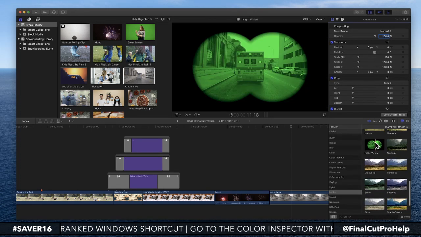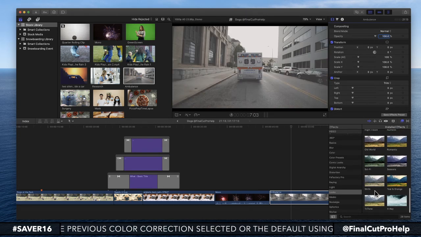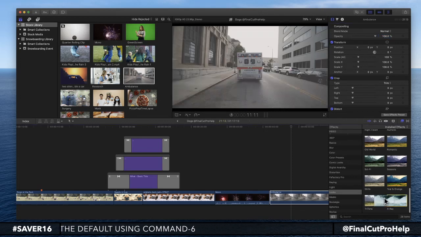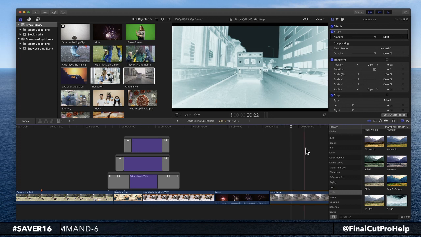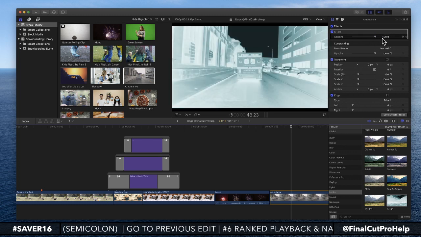For example, night vision has a color and some masking applied to it, so you can get multiple things from here and get an idea of what that looks like. These work the same way. So this is the X-ray one. I'll drag that on. Notice in my effects here, there's that effect, and I can see I have an amount slider with it to be able to change where that one's at.